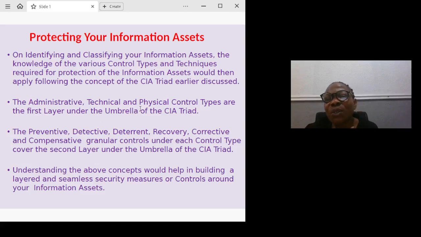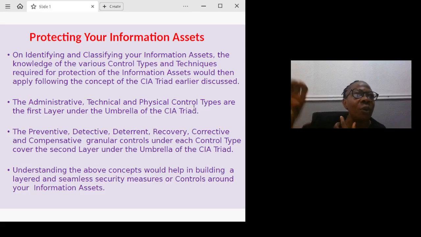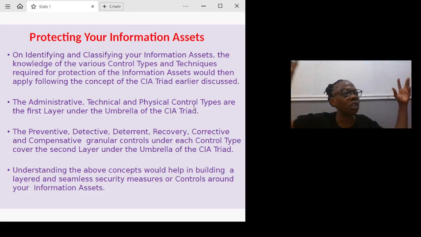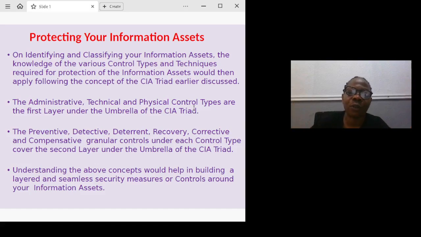And then we talk about physical controls. Physical controls are those controls that are physical. You apply physical controls to your devices, to your environment, to all the things that you see and touch around you. And physical controls are actually the first line of controls. They are the first line, because if you are entering a house, the first thing you see is a gate. That is a control, or the entrance door is closed, and then you start knocking. That is a control, and that is a physical control.